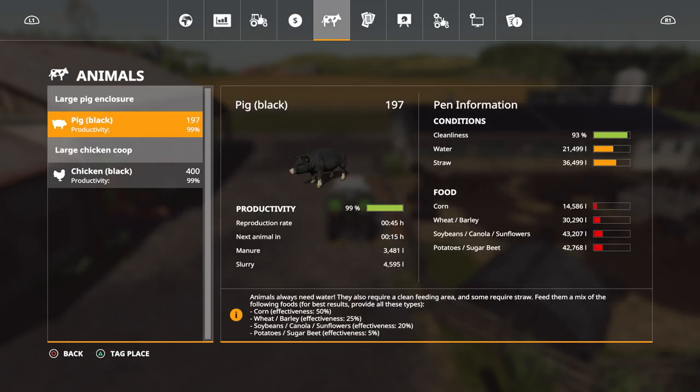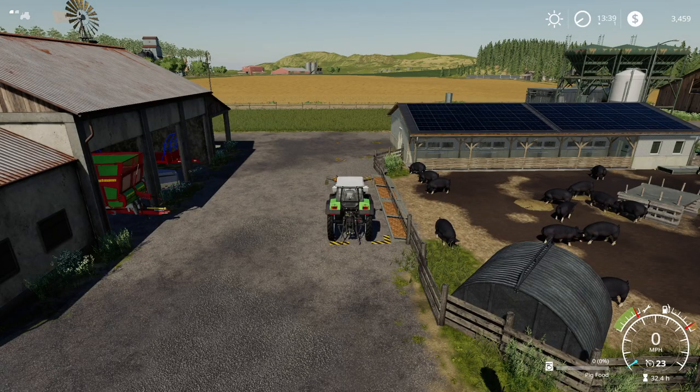I need to feed some pigs. So that is step number one. I don't want to put soybeans in with the pigs. So let's harvest canola, and we'll put that in the pigs and then sell maybe whatever's extra.